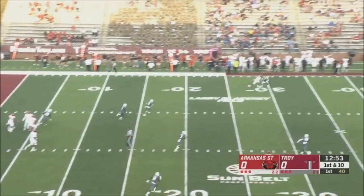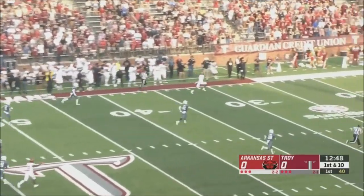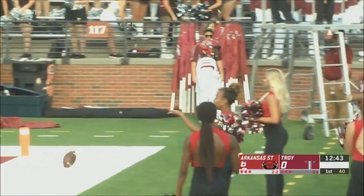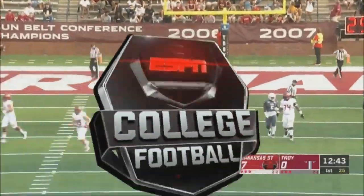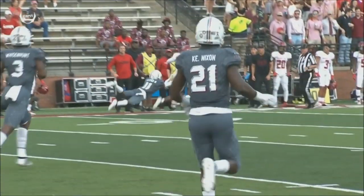Hatcher on his first play, going to throw it deep on the far sideline. It's caught by Bayless — he's going to go the distance! Lane Hatcher on his first snap with Arkansas State throws a 92-yard touchdown pass, and Arkansas State has the early lead just two minutes and 17 seconds into this ballgame.